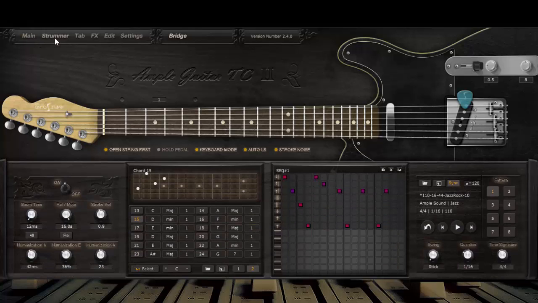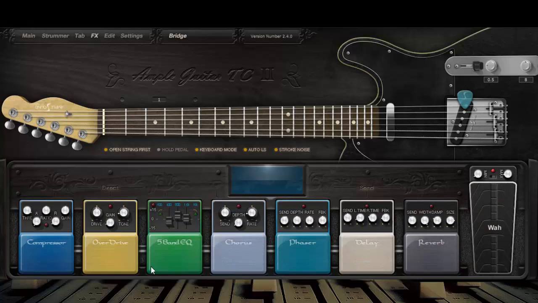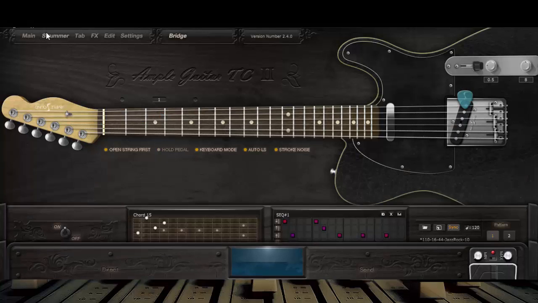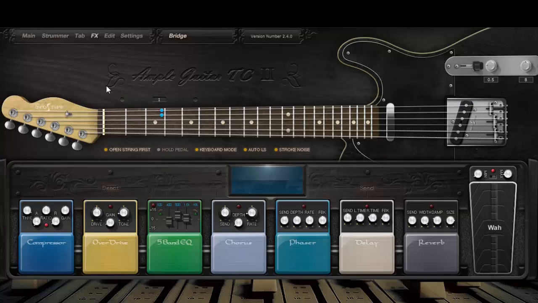The strummer I've shown you briefly. And then you've got the tabs, which are also awesome. But now you get into some really cool stuff. There's a compressor. Strummer, let me turn that back off and go to the effects so we can hear those. Compressor, overdrive.